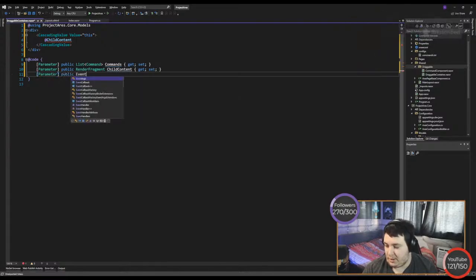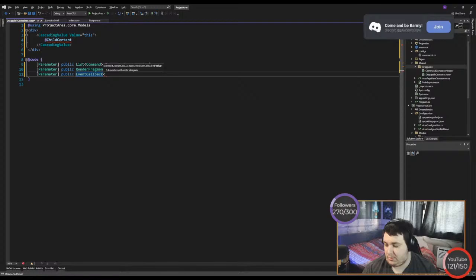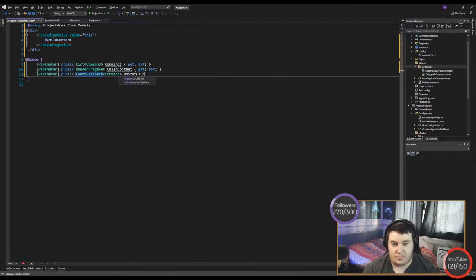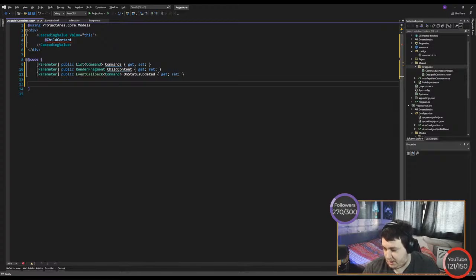Public, event callback, command, on status updated. Okay, and then I'm guessing the individual list hooks into that. Maybe, maybe not. No. Okay, yeah, there is definitely more that I haven't seen yet.